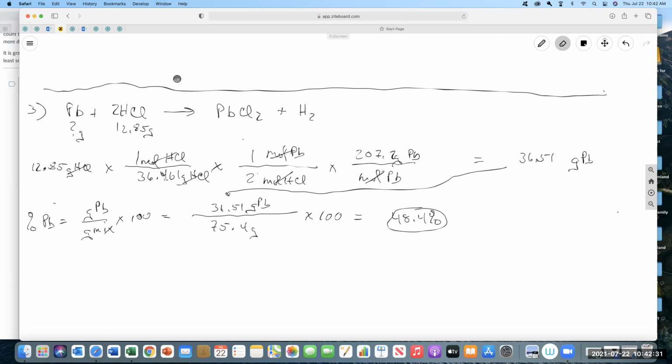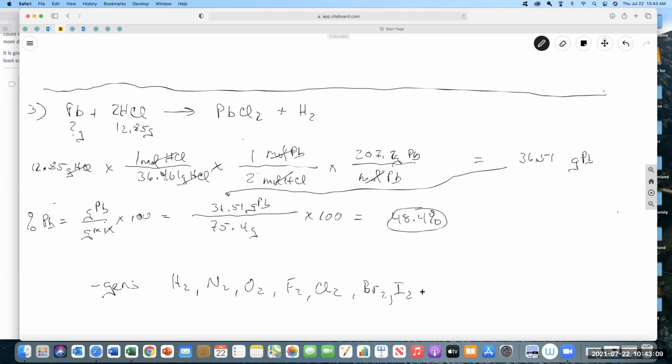Because there's a handful of diatomic elements that you have to memorize. The way I teach it, it's all of the gens, right? Hydrogen, nitrogen, oxygen, and the halogens: fluorine, chlorine, bromine, and iodine. When they're uncombined, when they're by themselves, they're always going to have a 2 subscript. Why? Because that's how they exist in nature.